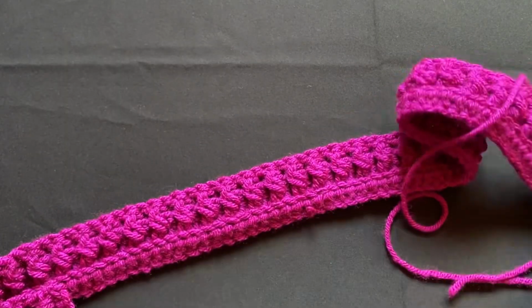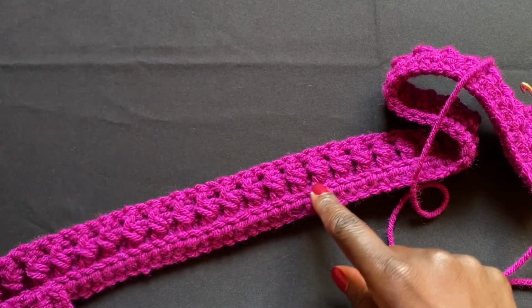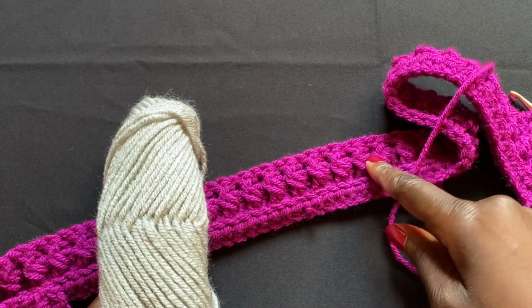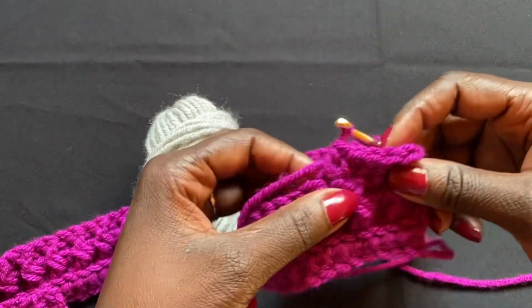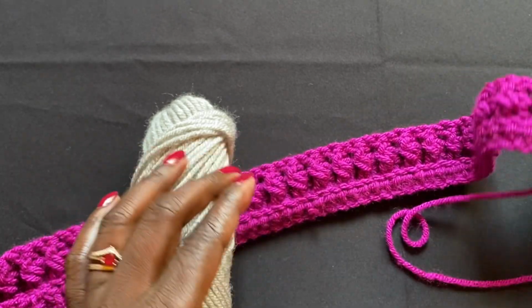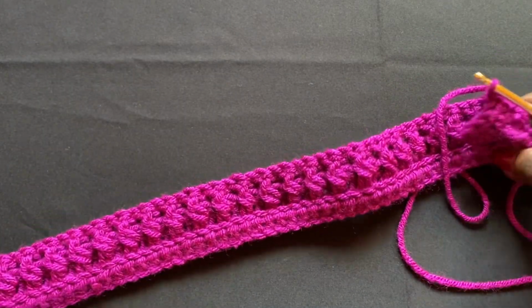And then I'm going to change the color, and I'm going to go to this color that I showed you guys previously. And then I'm going to do the same with this, where I start the row with the half double crochet stitches, and then I continue to repeat these rows here all the way until I get 9 more rows. But make sure you're ending those sets with half double crochet, because we started with half double crochet here. Okay, so I'm going to have the block of the purple and then a block of this grayish color. All right, so that is pretty much what you're going to be repeating to the end of the project.